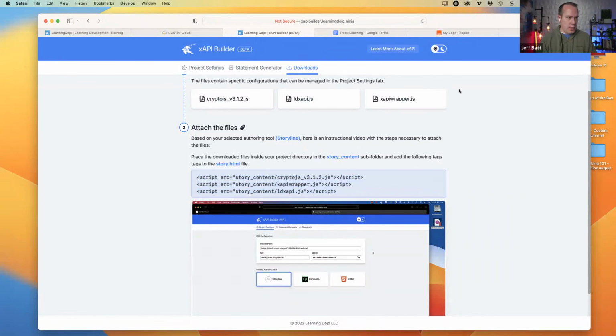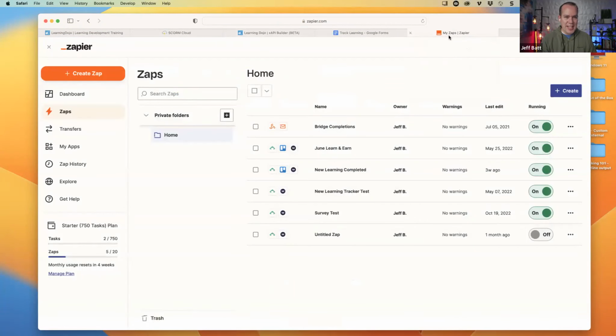All right. The final thing that I want to spend time on is connecting tools that are not your typical authoring tools to a learning record store. So I'm going to go into a tool called Zapier. Zapier is one of my favorite tools. It's a way for you to automate different things. You can take that whole concept of events, something just happened, and then trigger commands based on those events. I've used it to connect different things like surveys to create Trello cards and other things like that.